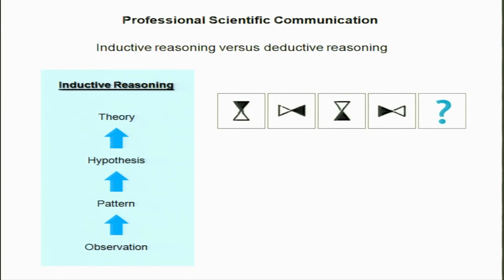For example, this kind of pattern is very common in most of the exams that you would probably be attending. You basically look at what should be the next pattern on the fifth square that is now marked by a question mark, right. By looking at the pattern, it looks like that hourglass is rotating. Therefore, what you expect is what is shown on the very first square. It should be repeated. So, this is inductive reasoning. By looking at patterns, you infer something that is now called a hypothesis or theory.